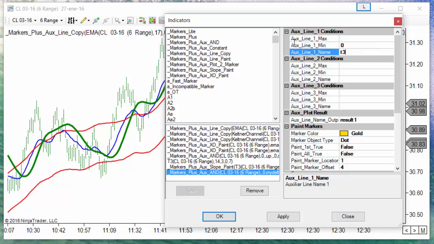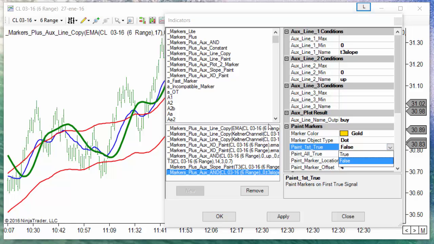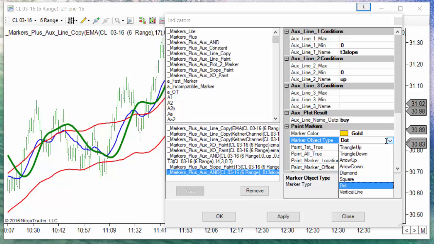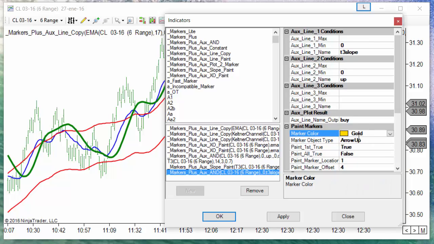The T3 slope must be positive, so the minimum is 0, and the up variable, up is the difference between the EMA and the upper Kellner, is also positive because the blue line is over the upper Kellner, so it is 0. We have a buy here, it is a signal, and I want to paint the first time that happens with an arrow up in color green.